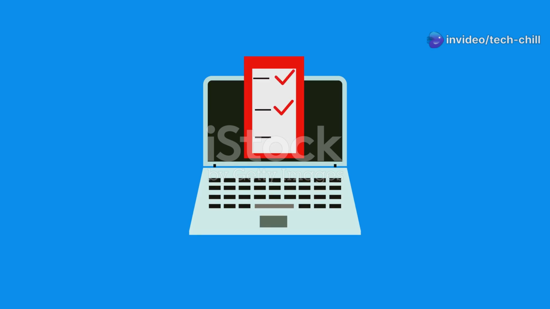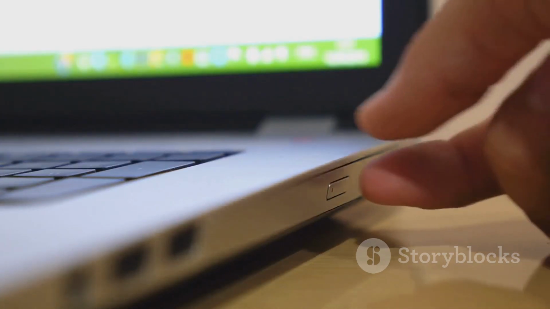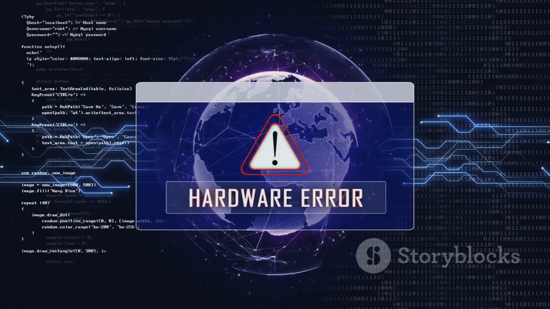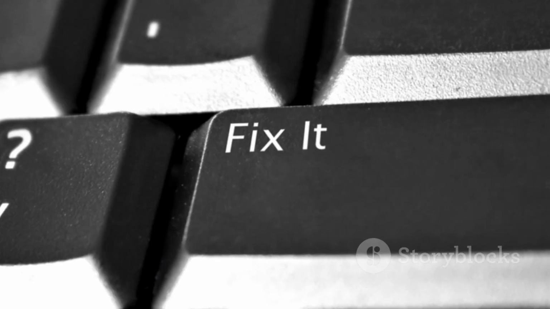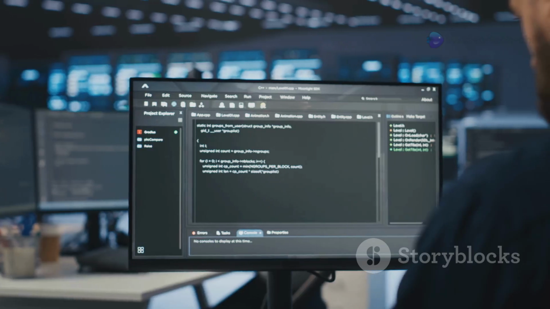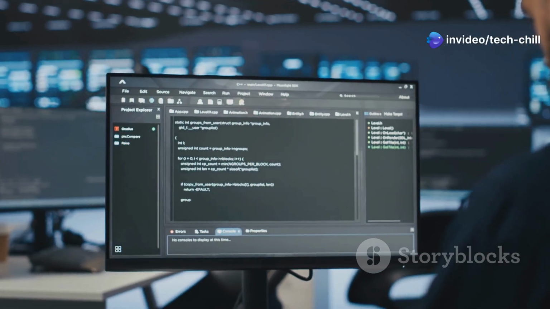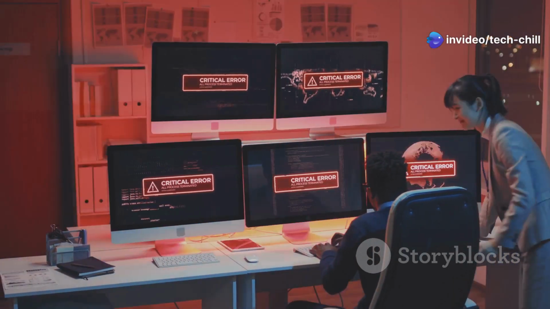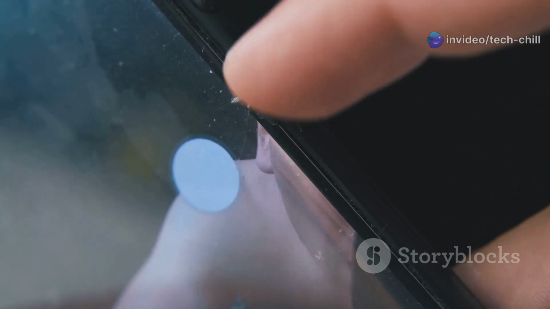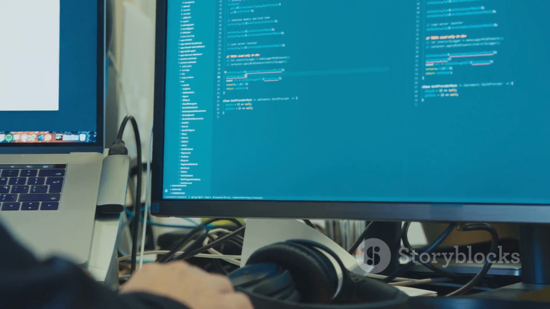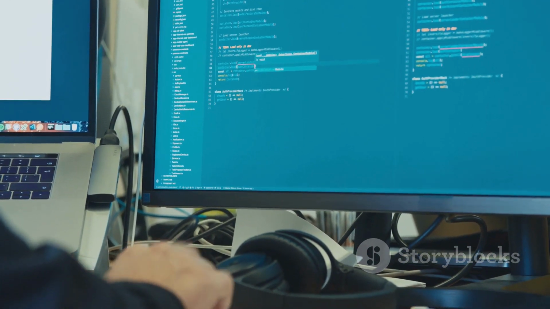Let's quickly recap. Step 1. Create or insert Windows installation media. Step 2. Boot from USB or DVD. Step 3. Open repair tools. Step 4. Rebuild the BCD using Command Prompt. Step 5. Scan the disk for errors. Step 6. Try automatic startup repair. And finally, Step 7. Check or reset BIOS settings. That's the whole process, step by step.